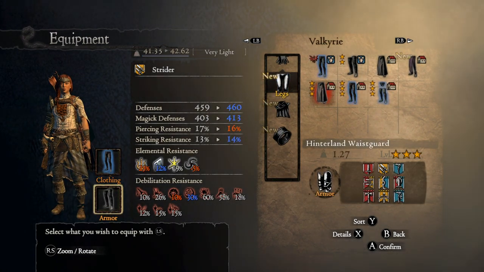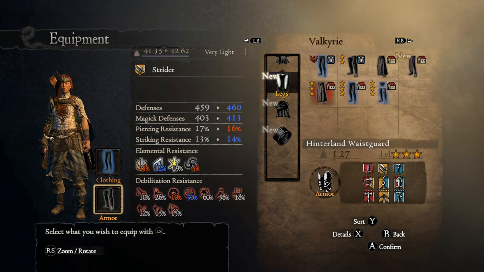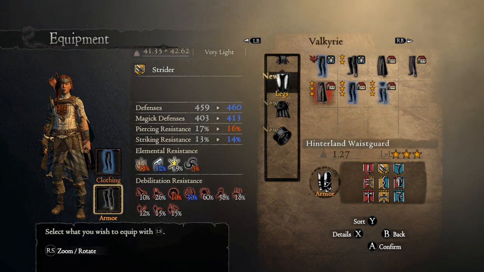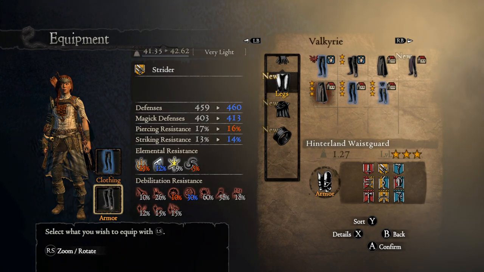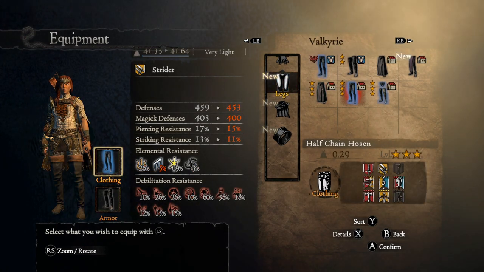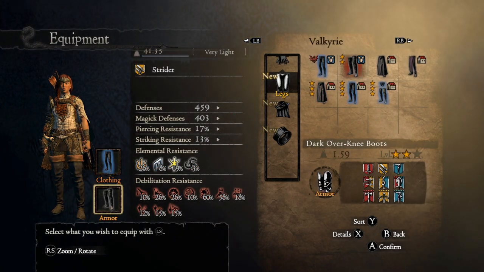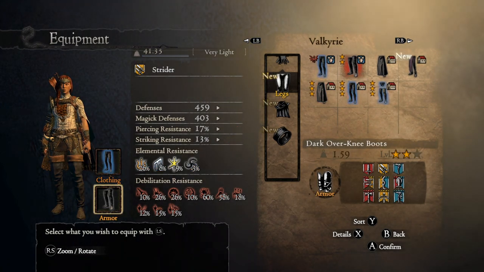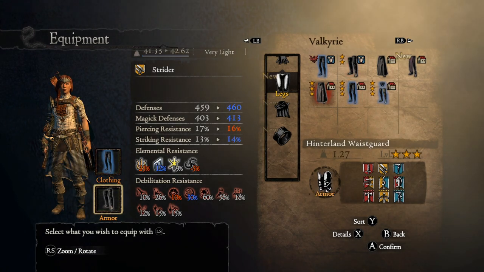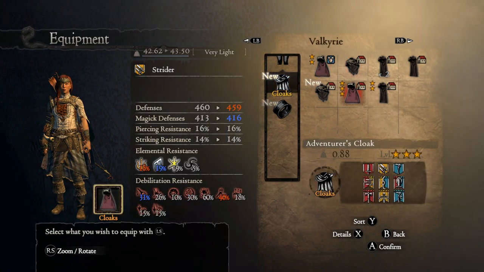Turn in a waist guard, comparing it against these boots. 60 more magic defense. More striking. Better ice? I don't know here. I wish there was just a straight... I can't always see the resistances. I'm better against sleep. I'm weaker against darkness. I'm better against ice. I'm weaker against fire. I think we swap. I think that's going to be better for us.